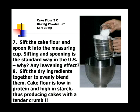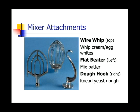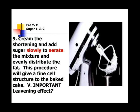So here, sifting flour, it's important. So that sifting is one way of introducing air, right? And when you beat is another way of introducing air, right? Creaming it. Okay. And when you cream it, you're aerating it again. So air really is a very important leavening agent also. The more air you can introduce, the better it is.